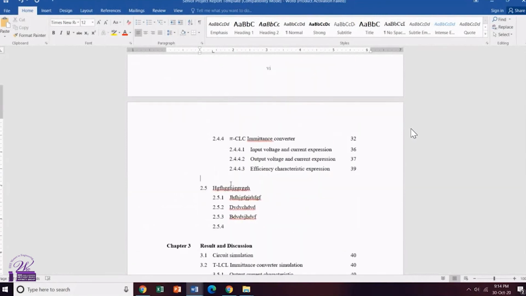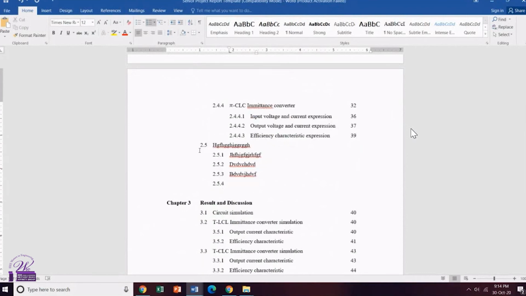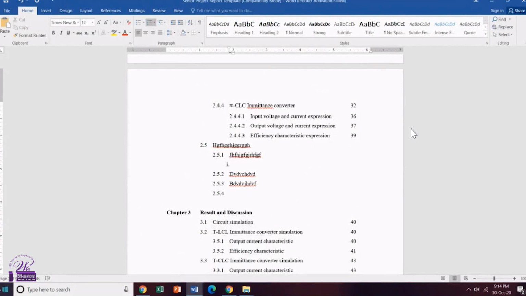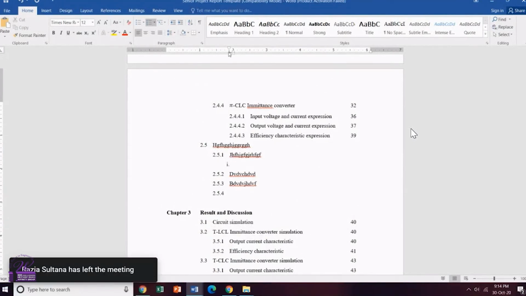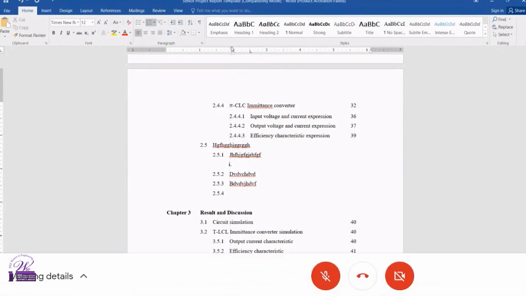And then we make this one new one. 2.5.1. Okay. So if you forget, once again, click here, then use the tab. Okay. Use the tab. No problem. Put it exactly here. And this one will be here, right? Yeah. Okay.